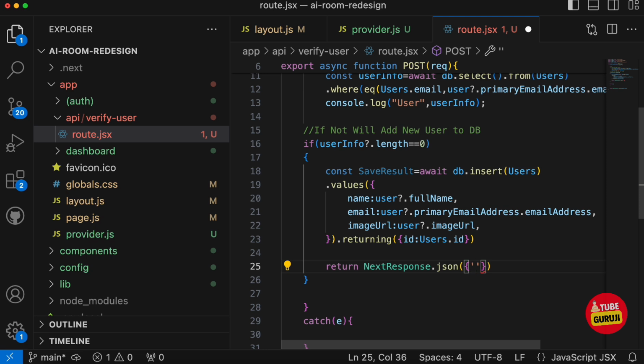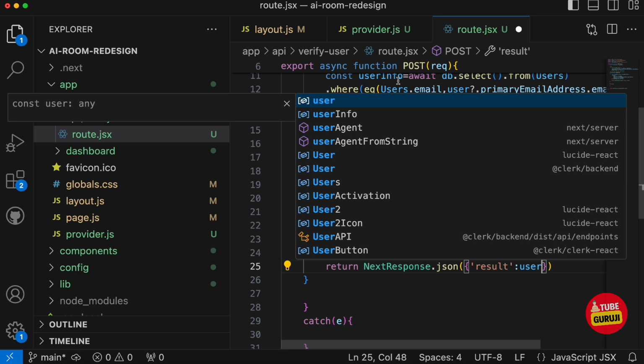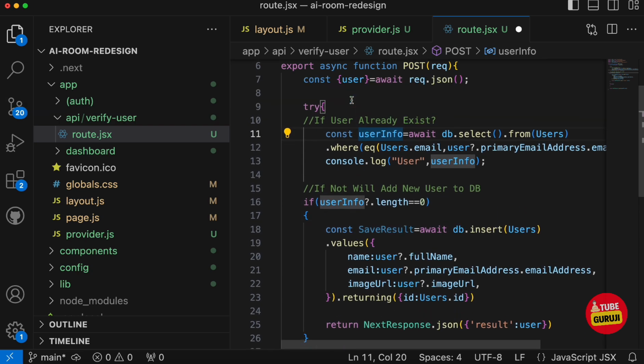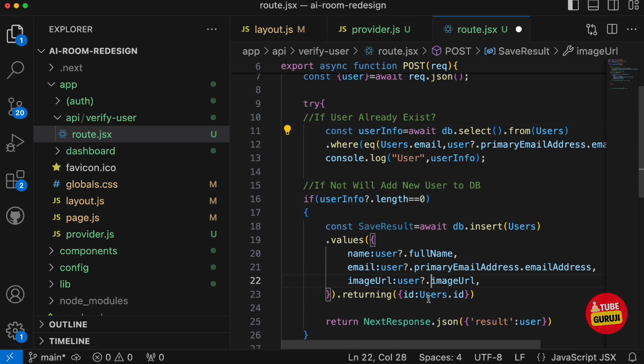So here we can just say result as a user only, or we can pass from the result only. Okay, let's try this one.